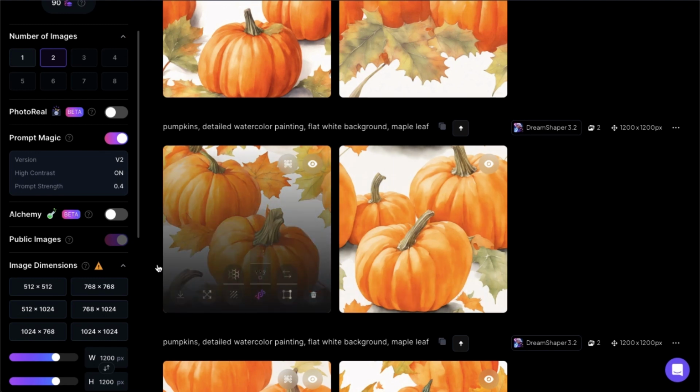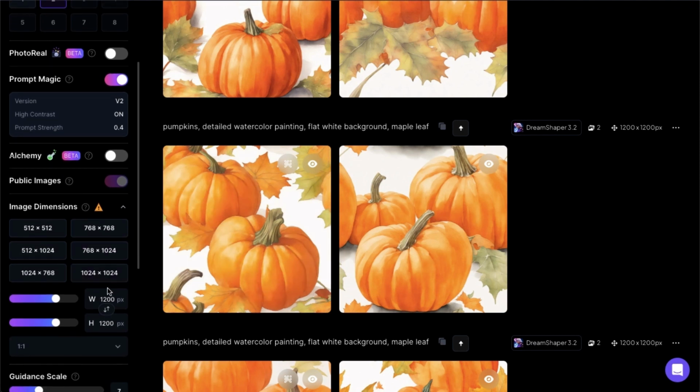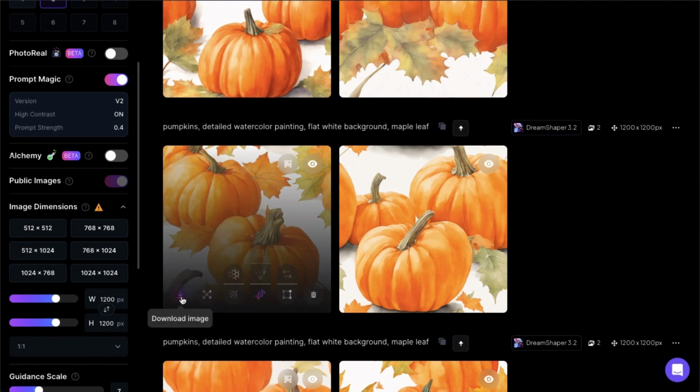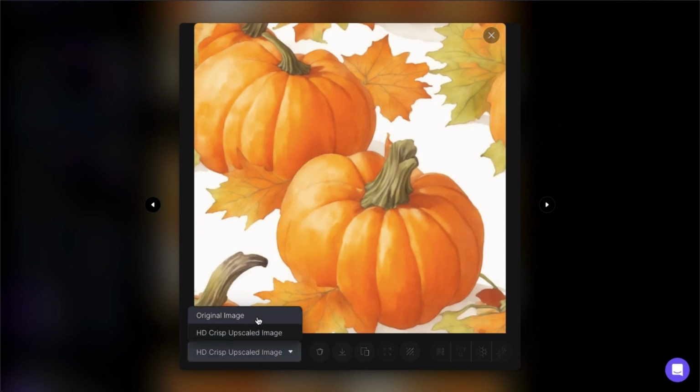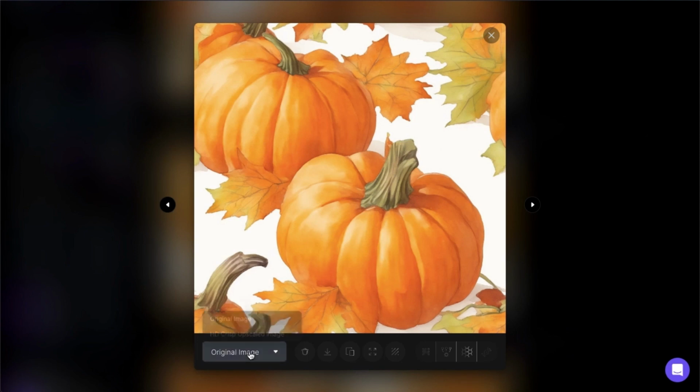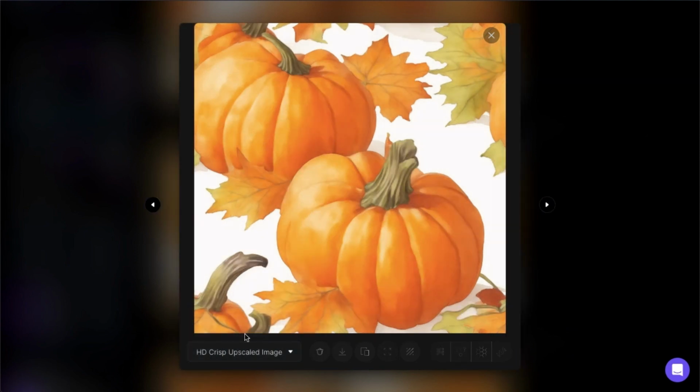We've already chosen a quite big size here, the 1200 pixels by 1200. Sometimes they look a little bit different. So that's the original image and that's the HD upscaled image. Let's go ahead and download this now.